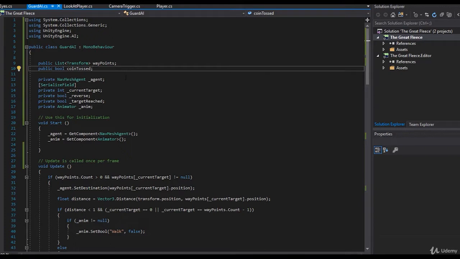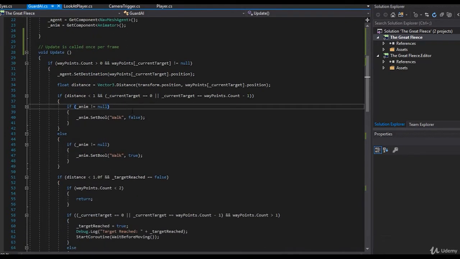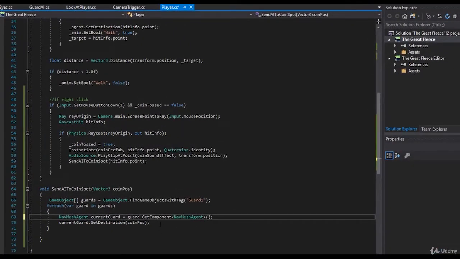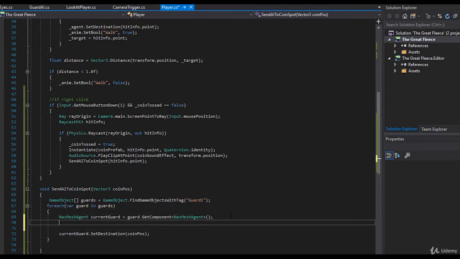It's false by default. And the first thing we want to do is head back over to our player script, and we basically want to tell the GuardAI that, hey, you are chasing the coin now, or we want to turn that bool to true. In order to do that, we need to get a handle onto that GuardAI script.